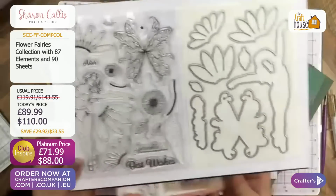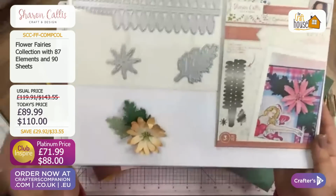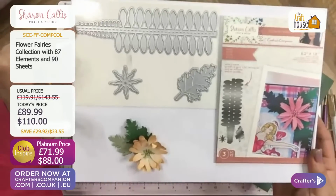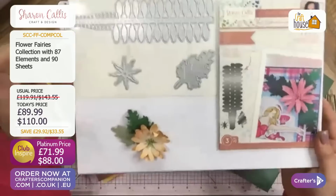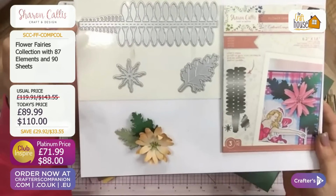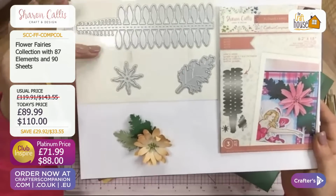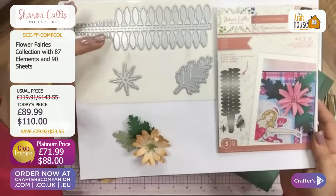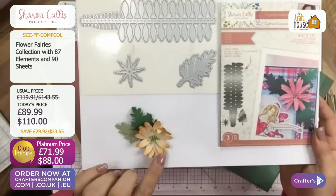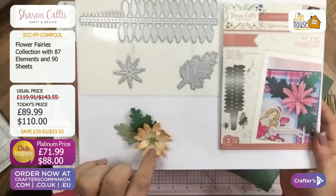So that's Aster herself. Aster comes then with her aster flower and foliage. So as you can see there, it's in the flower itself. You have your stamens and you have your petals. And with all of these double-sided quilling flower dies, you always cut once, you fold it over along the perforation. You can ink up the stamens, or you can leave them as they are, or use your gold or your glitter pens, etc. And then you just pop it on a quilling tool, and when you roll it up, this is what you get, your aster flower. And as you can see, your stamens in the center then.